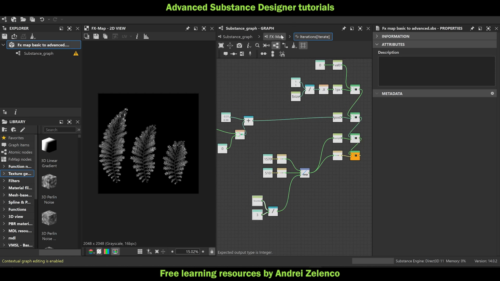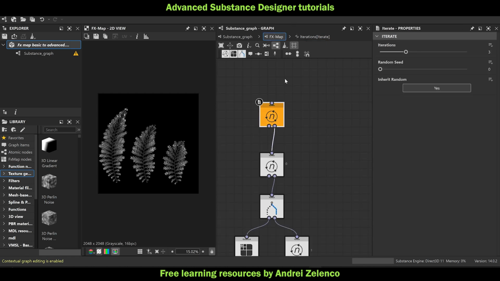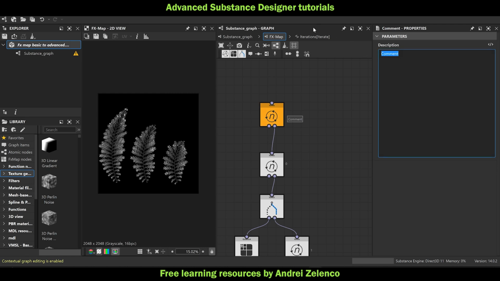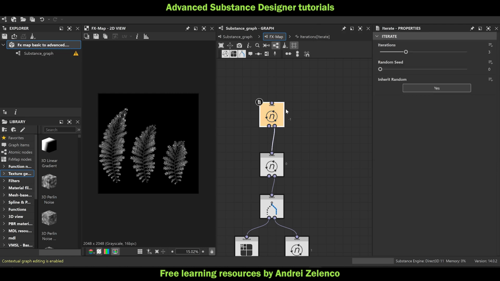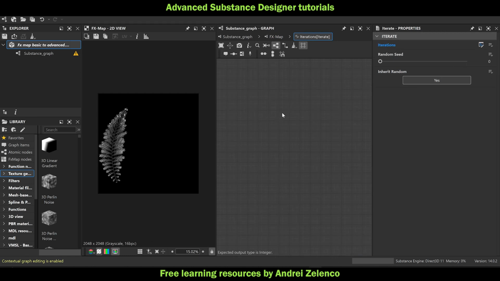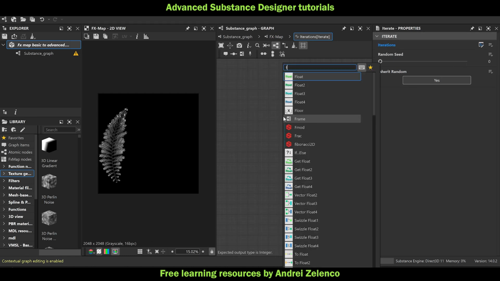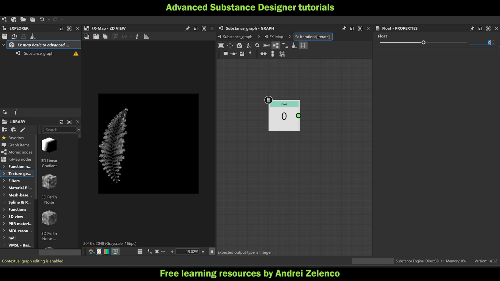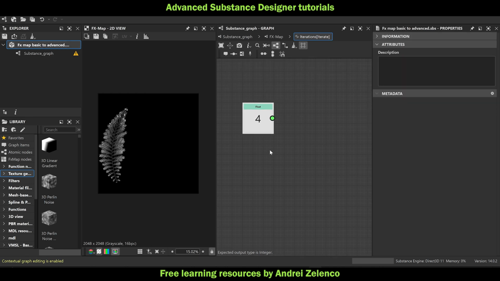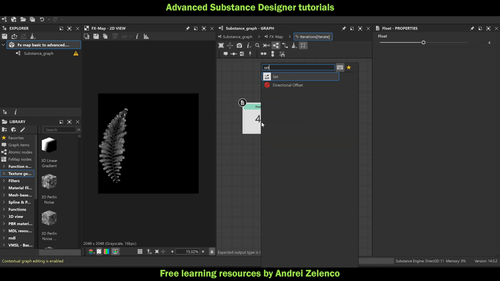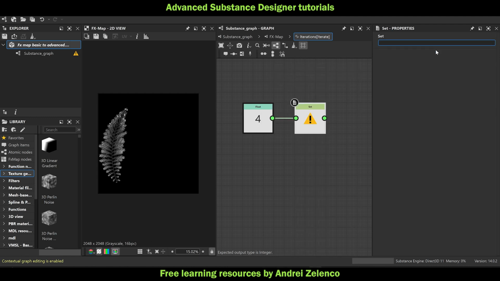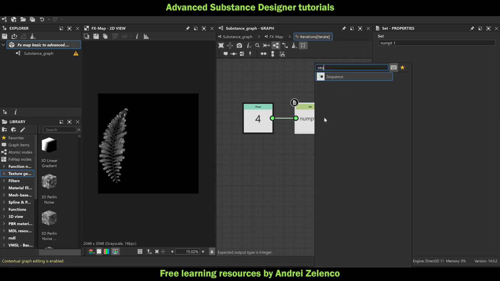And let me do it a bit more properly. So I'm going to put this level as -1, and go inside. And instead of having it like so, we're going to do a float, maybe 4 this time instead of 3, because I want 4 leaves. And I also want to set this as numpt -1 and sequence.